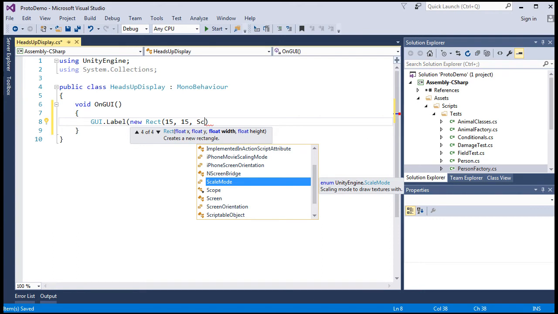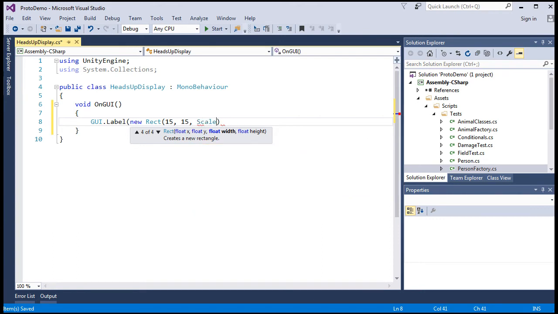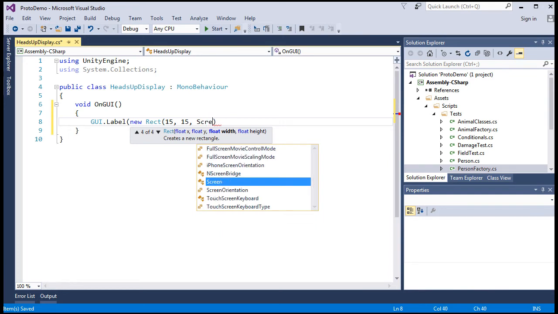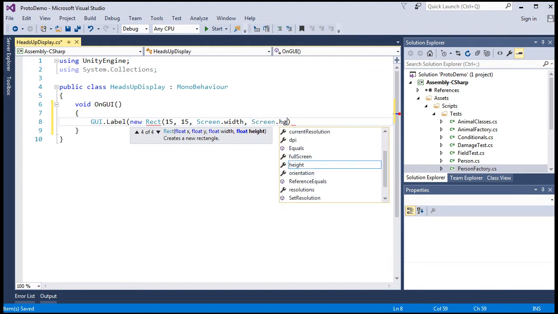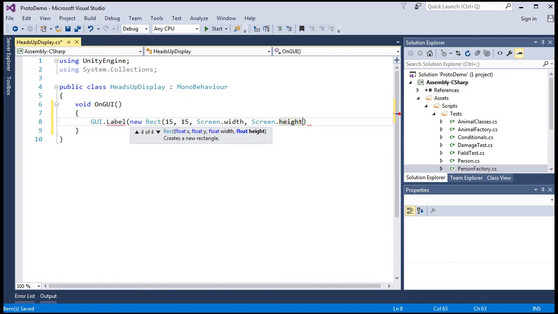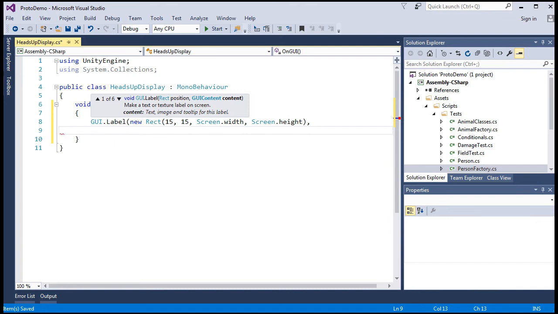And let's pass in the width of our screen, which is available through a property called width. That's a float. And screen height for the height. And for the string, let's just type nothing particular and just say test.